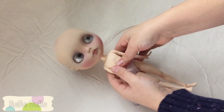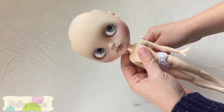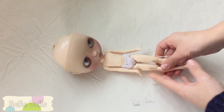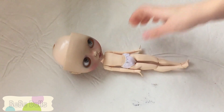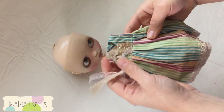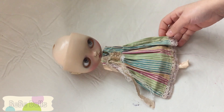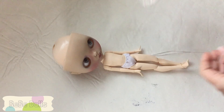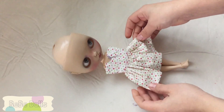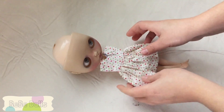I've got all her eye chips in and glued, and I glued on her eyelashes also. I also looked through my clothes and didn't really find anything I liked. I want to put her in sort of a vintage, shabby chic kind of look, and the only dress I have like that is really too big for her small body — even though I like the colors. So I'm actually thinking about modifying a very simple dress, maybe staining it and adding some embellishments — I might show you that in another video.